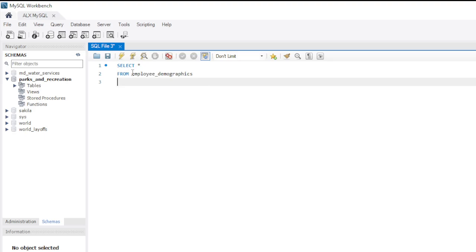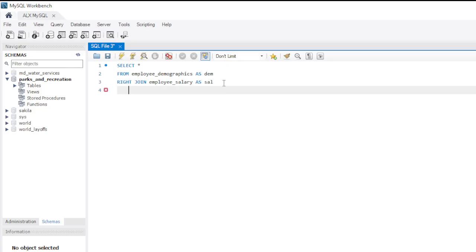Now let's right join the employee salary table. Let's alias that as sal. Let's alias the employee demographics table as dem.